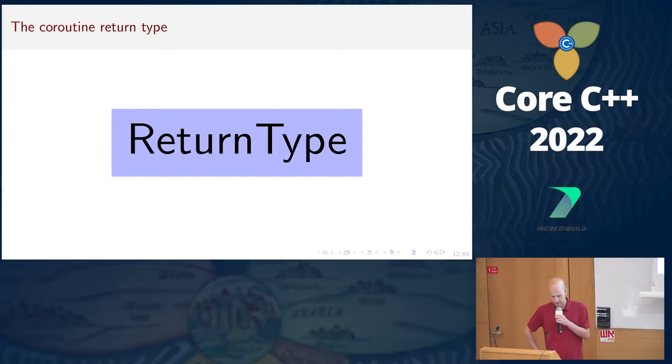The important thing to realize here is that this return type can be any type. This is a type that we write, that we design. And as you can imagine, because of this, if a function is a coroutine, that doesn't tell you a lot about what it's doing. It could be doing any number of things. And since coroutines are such a flexible feature, they allow you to solve a wide variety of problems. So the first thing that you should look at if you want to understand what a coroutine you find in the code is doing is always the return type. That's the first thing that you have to understand, and only after that dig deeper into what the implementation is doing.